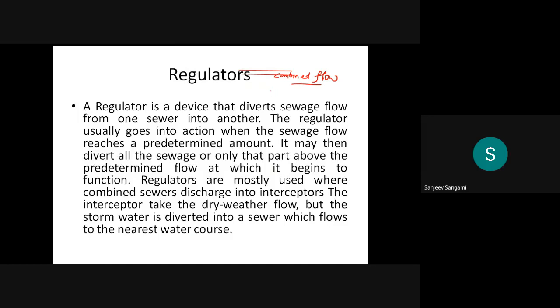If that is the case, what will happen is that normally during the rainy seasons, these play a very important role. During normal dry weather flow conditions, it is very easy, and that much regulation is not required. But whenever the combined flow is at its maximum, especially in rainy seasons, it is better to divert with the help of the regulators so that the flooding can be stopped. So the regulators have their own importance in controlling the flood in the cities.